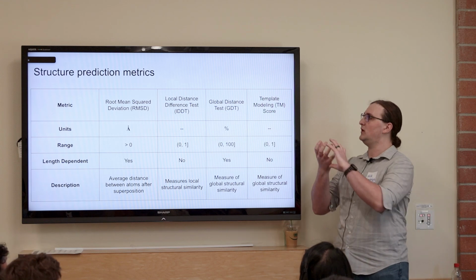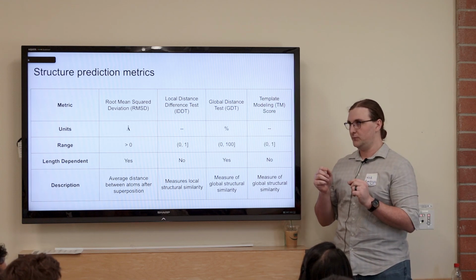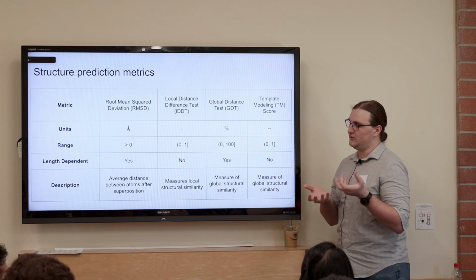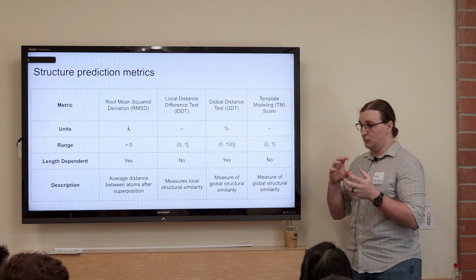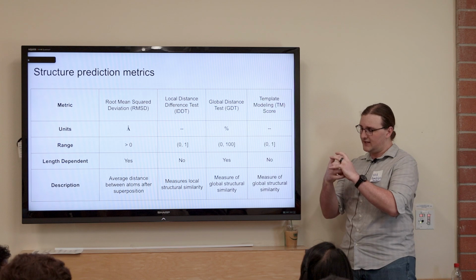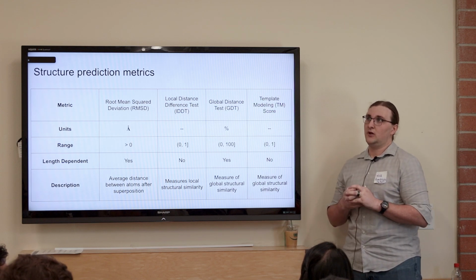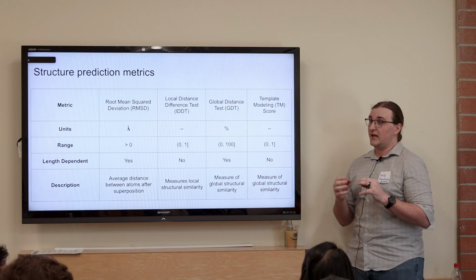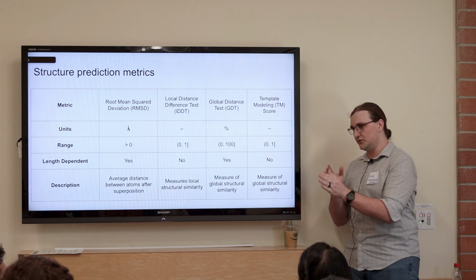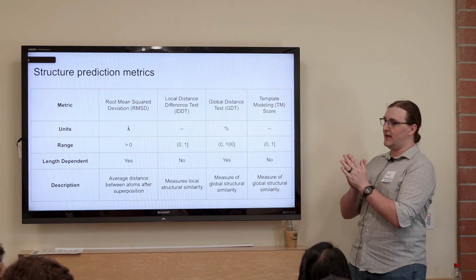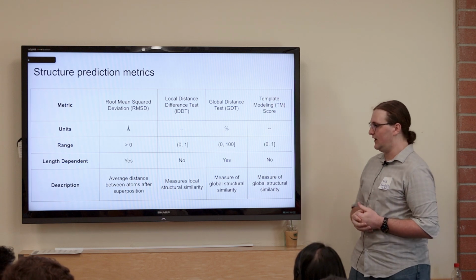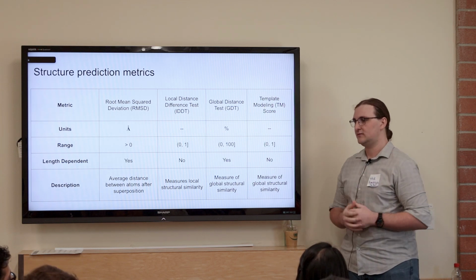Yeah, so with RMSD, you do a single alignment, and then you calculate the error in the atomic positions of every residue, or every atom, or you can reduce it to see how close you can get. But for global distance test, you do multiple different alignments at different threshold values. You align it, and then you calculate what percentage of residues have less than a threshold value of error. So you're aligning multiple times and thresholding at different error values, and then you average that to compute your final global distance test. So it's slightly different, but it's a little bit more robust because of these multiple averages.